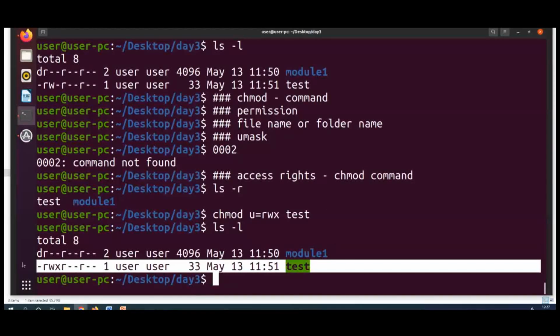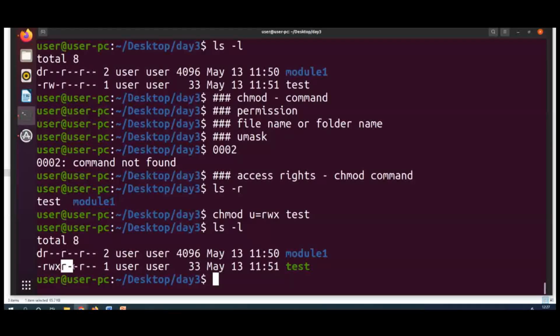Is it okay now? See the first parameter, that is hyphen, indicates your file. For user, I have given all the access, so read access, write access, and executable access. Then coming to the point, that is your owner. The second 5, 6, 7 parameter is group user, and 8, 9, 10 is other users.